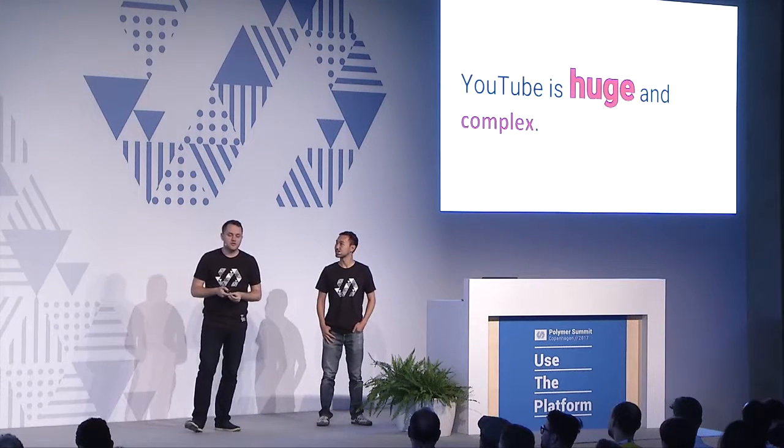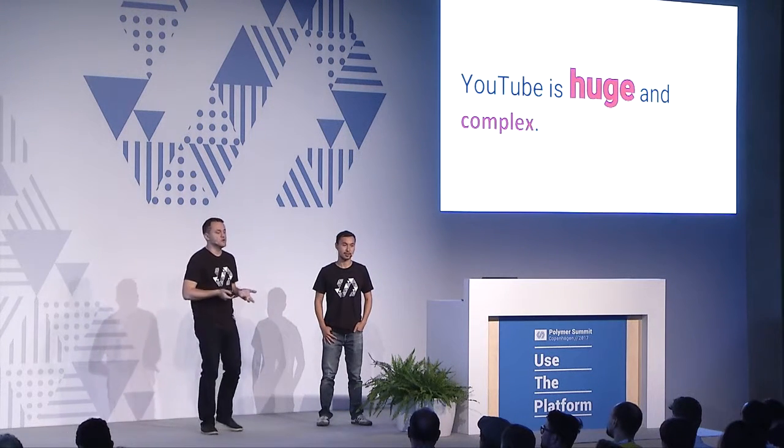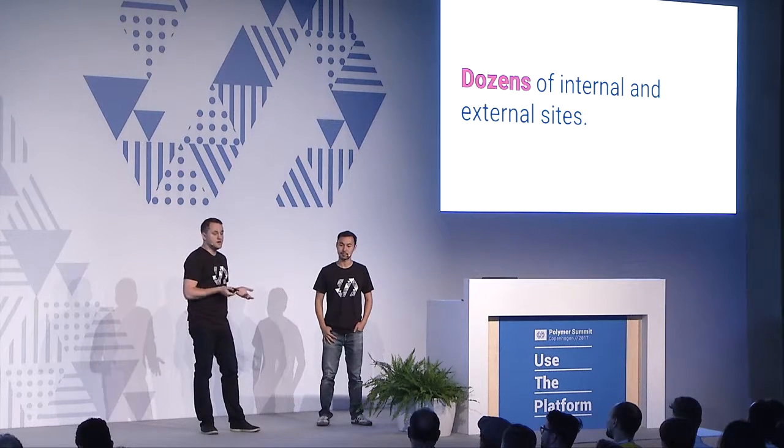Anyway, YouTube is a very huge and complex project. And by no means is it a monolithic website. We have dozens of internal and external mini websites that fulfill different roles within the YouTube ecosystem. And also, YouTube is, I think, 12 years old right now, which means that we have over a decade of engineering decisions. We have over a decade of code. I mean, we rewrite the code from time to time, but still, we're talking about more than a decade.